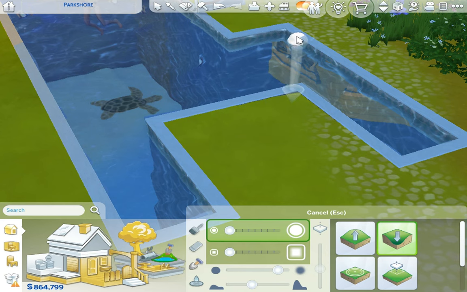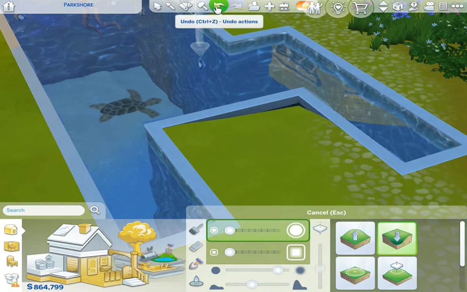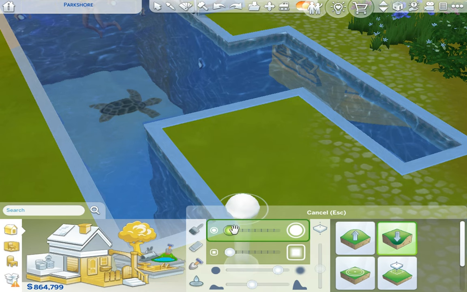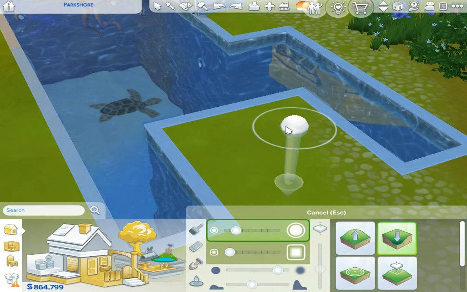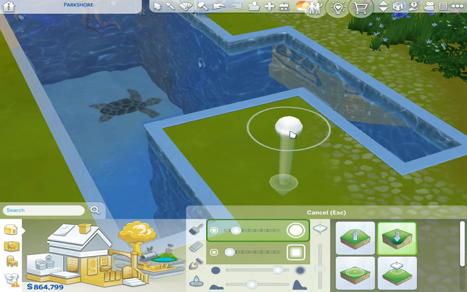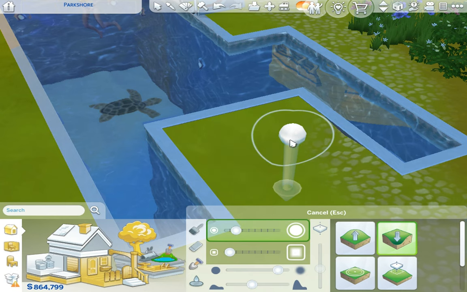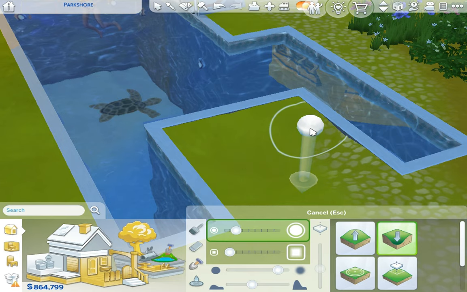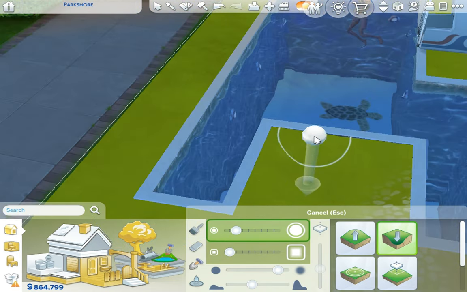You don't want to get this close to the edge, because it'll create a funky indentation. Oh, you know what? I'm going to undo that. Okay. I'm going to go up just a little bit. And then I'm coming forward this way with it. Then over here. That should be plenty. And if you get a little bit of uneven around the edges, what I like to do is put some planters on the side just to kind of decorate it.